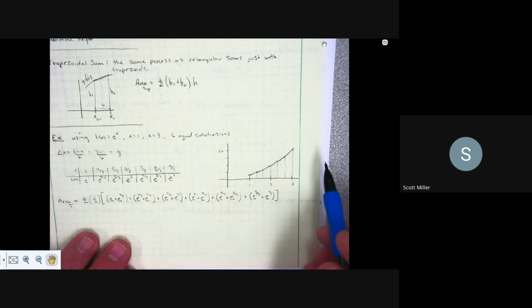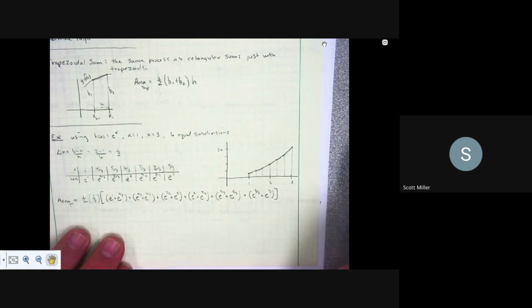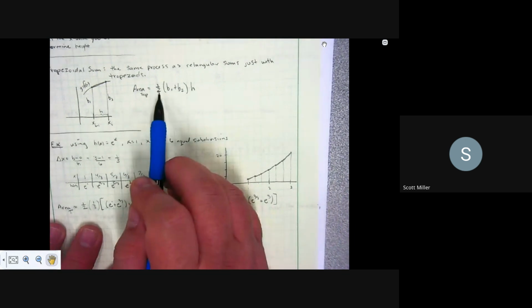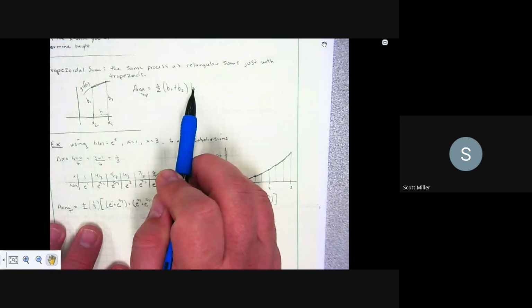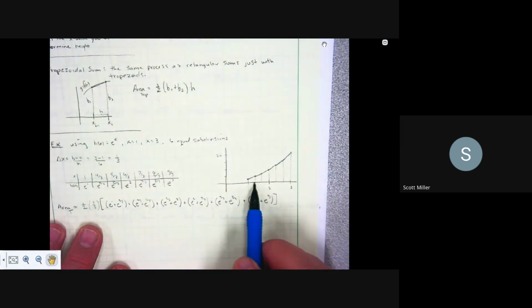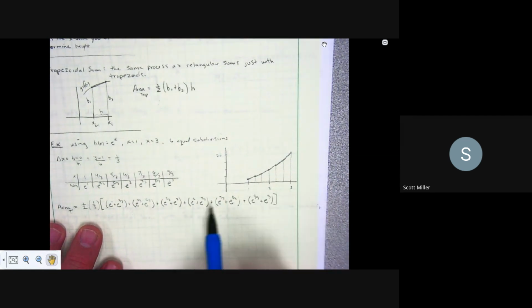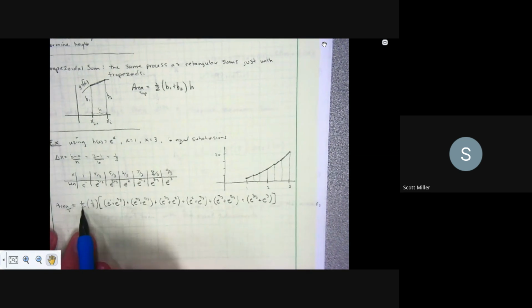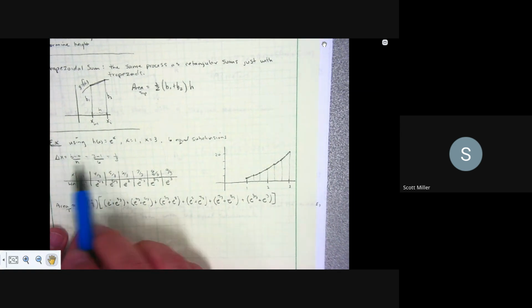We did this table already. And so now I'm just going to do the trapezoidal thing. Notice in each trapezoid, there's a 1/2 and then there's a height. In this example, this height is 1/3 and it's the same for every trapezoid. So I'm literally going to factor that out again. So there's the 1/2. There's the 1/3 for the height of each trapezoid, found using the same formula right there.